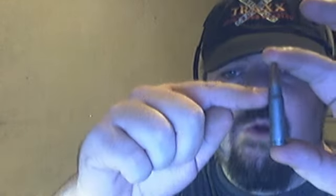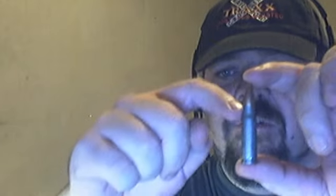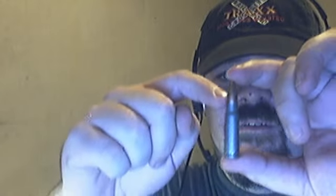So 39 millimeters is this part. So if you see a NATO round, a 308 NATO is actually a 7.62 by 51, which means this part is longer, so it holds more powder, so the bullet goes further. Another common one is a 5.56 by 39, which means this bullet is thinner around and smaller, and the cartridge here is about the same. So smaller bullet, doesn't do as much damage.